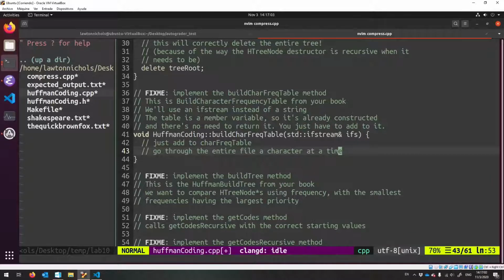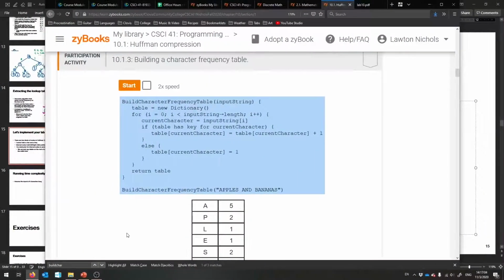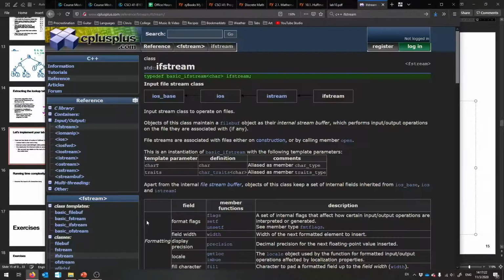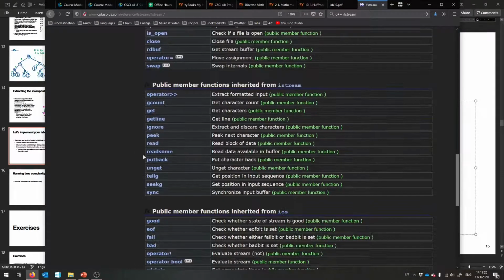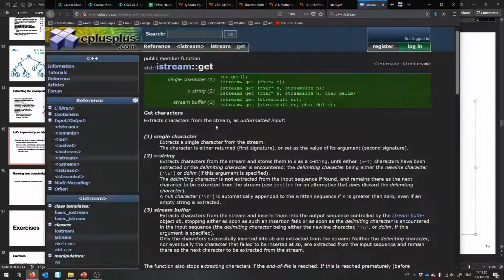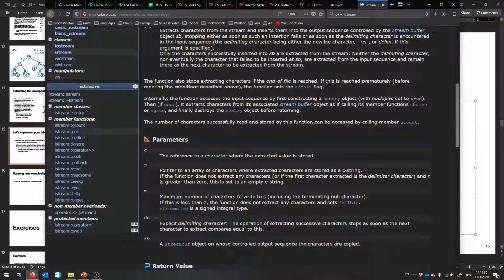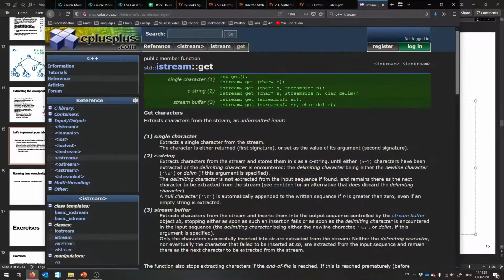Okay, so how in the world do you do that? You might not remember your ifstream stuff, so let me pull up the documentation quickly. Here's the ifstream documentation. What you can do to get a single character out of a file is to say get. You can just keep getting stuff, and eventually it'll return the file itself, so we can just keep on checking, hey, did our get function work?